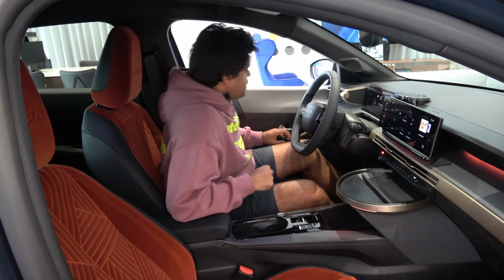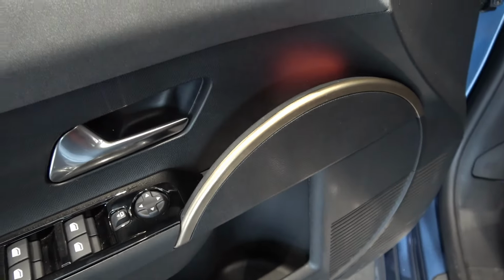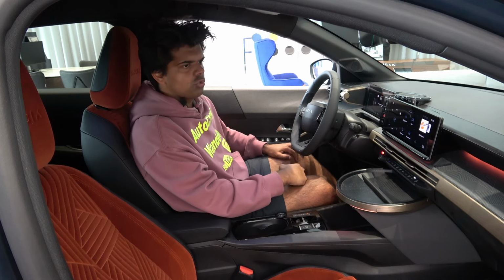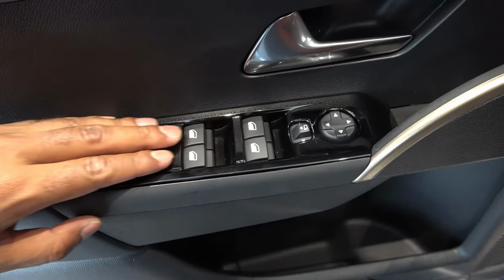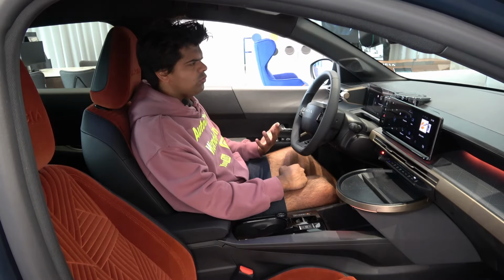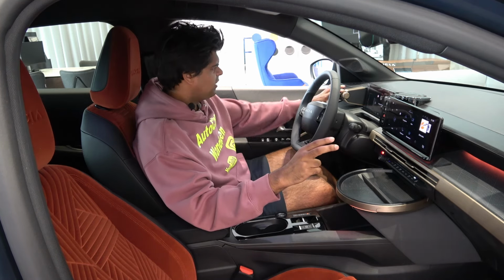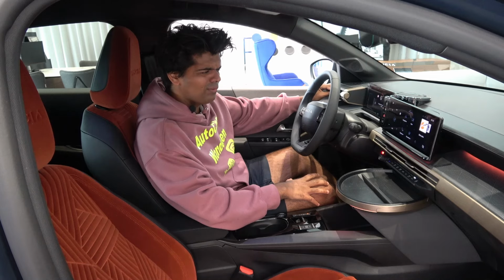So, first impression is the door handle is a bit of a unique system. It's more like there's no handle. It's a pocket which I have to pull. I noticed something similar like that in the Skoda Fabia, to be honest, but it's not a big deal. Window buttons look visually like they're from another Stellantis car, like the Peugeot 208 or the Opel Corsa. Rest of the interior, the fact that it has those kind of air vents, they remind me of what I've seen in Peugeot or Opel or both.